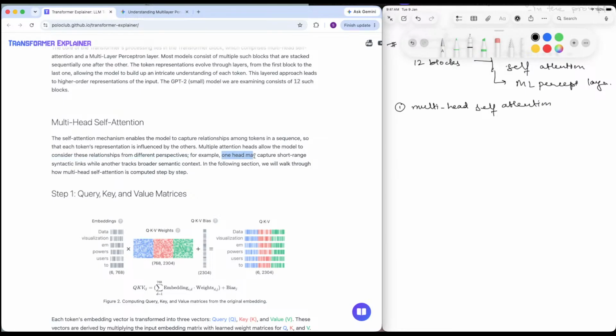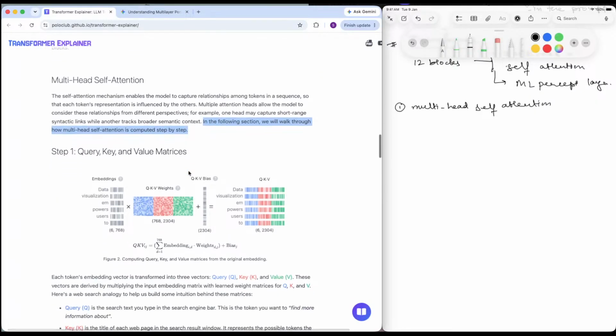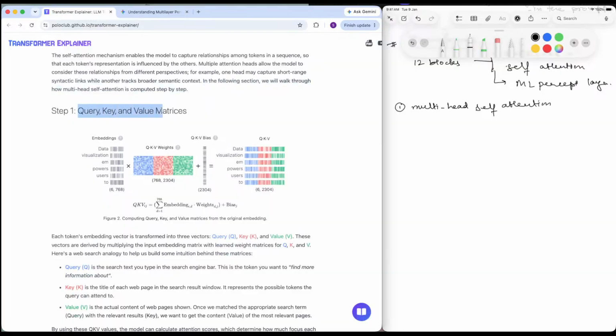For example, one head may capture short-range syntactic links while another tracks broader semantic context. In the following section, we will walk through how multi-head self-attention is computed step by step. Okay, step one, query, key, and value matrices.